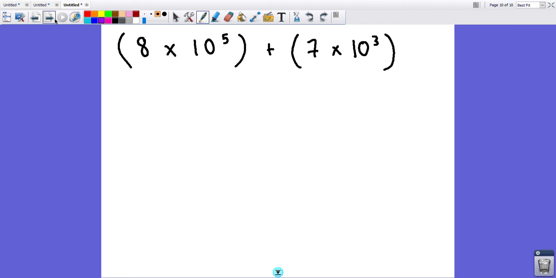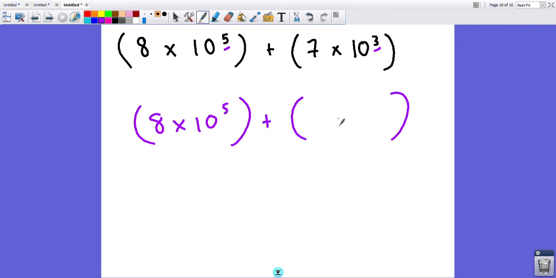And in this final example, the powers in the 10 are not just 1 apart, they're actually 2 apart. And this is a more rare question, but the same principle still applies. We just approach it slightly differently. Once again, we have to make both the powers the same, and once again I'm going to recommend that you make both the powers as the higher power. So this will stay as 8 times by 10 to the 5, and this will become something times by 10 to the 5.